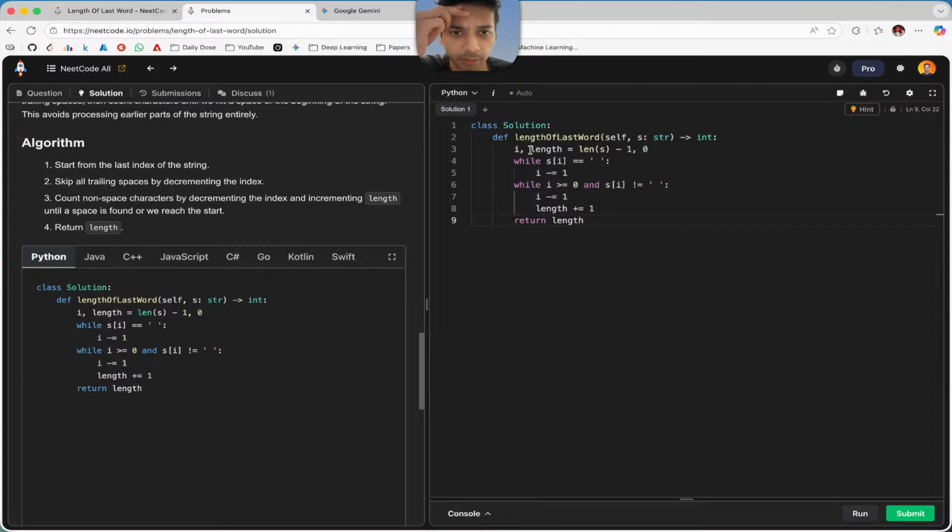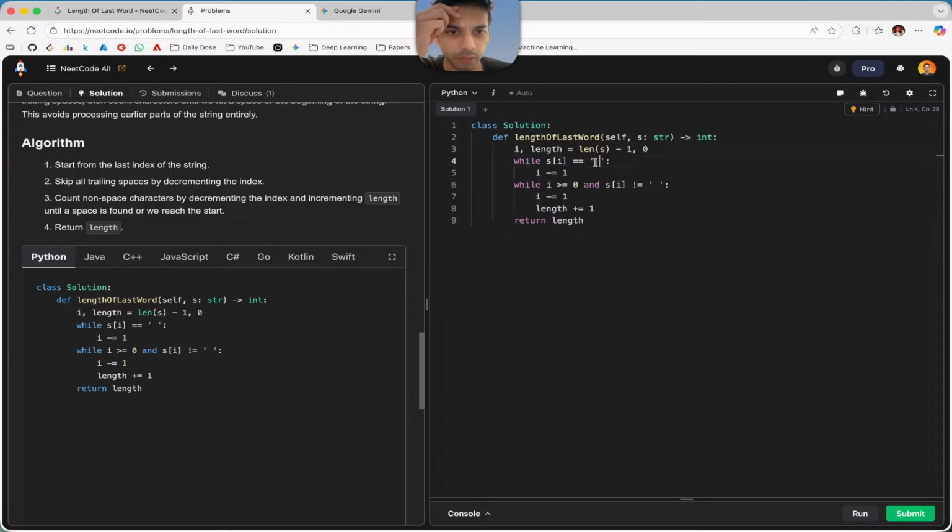So basically here we defined i, and length is equal to total length minus 1. Like we defined the last index, because it starts from 0, so we defined the last index, and here length we defined 0.